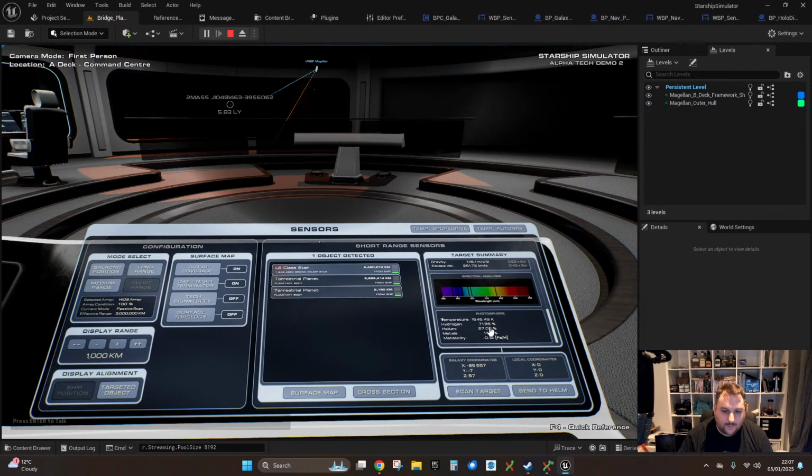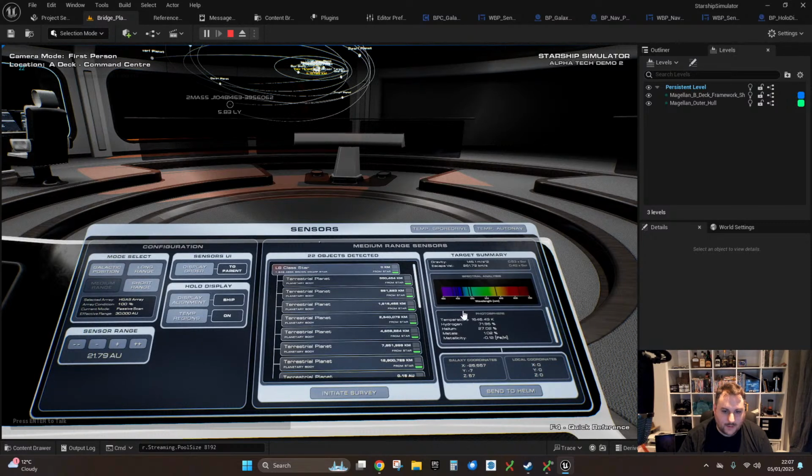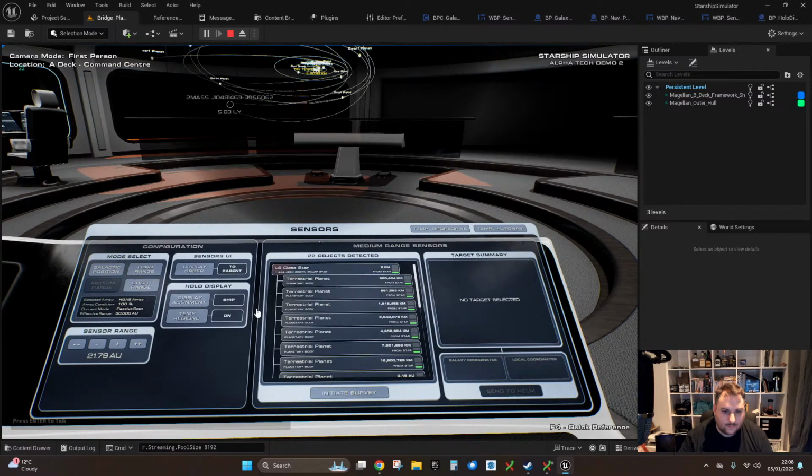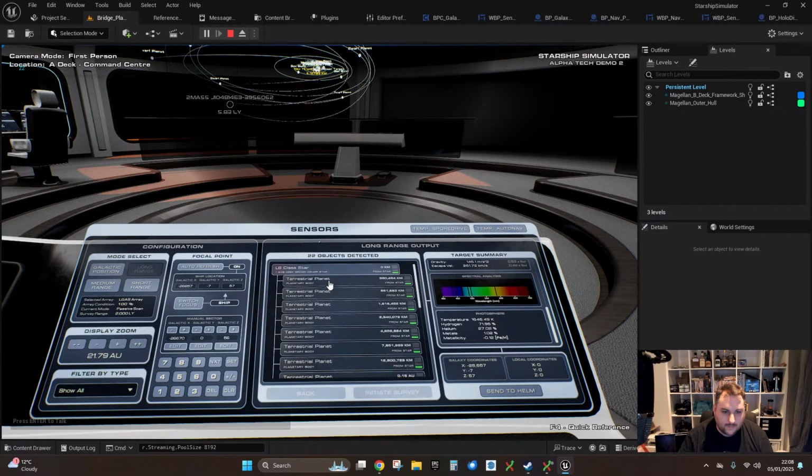Right, so we've definitely got some kind of bug where randomly it's not loading the right scan level. It seemed to take me going to the long range to unlock it.